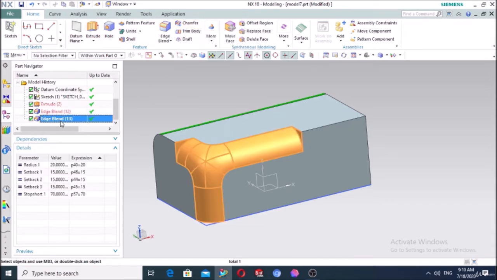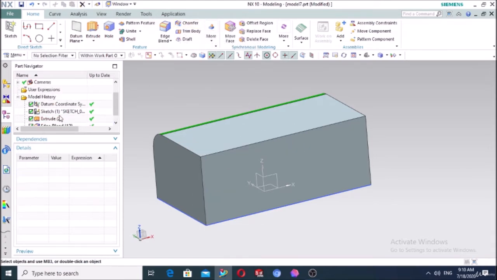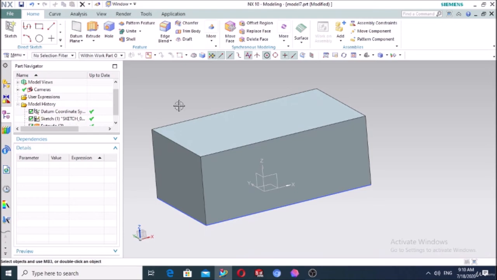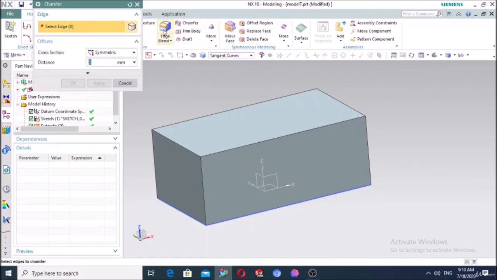We can delete all this. So let's continue with the chamfer. In the chamfer, if you open the chamfer, there is the option to select the edge.